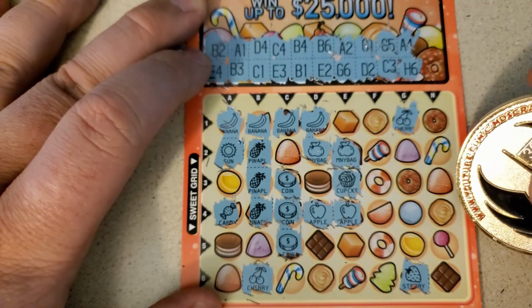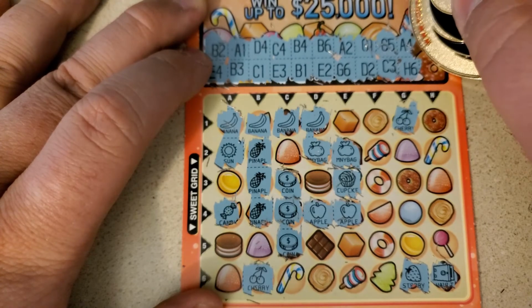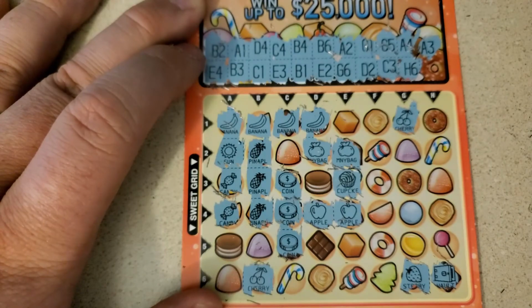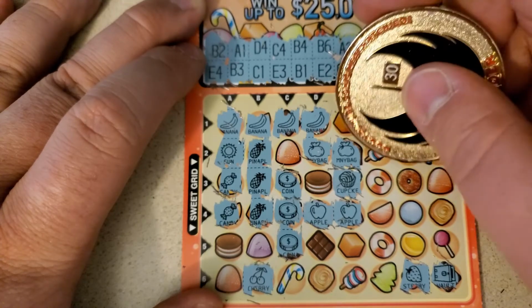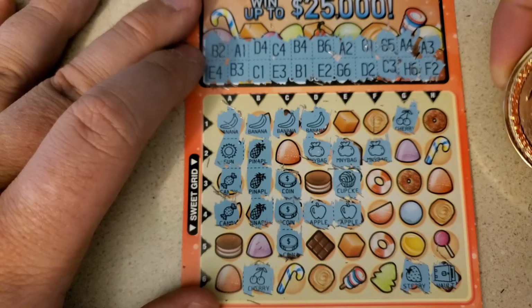H6. It's a vault. Okay. D1? Nope, it's A3. D1? Nope, F2, which is a money bag. But money bag we need 4 of. Oh, crap. Okay. We lost on that one anyway.